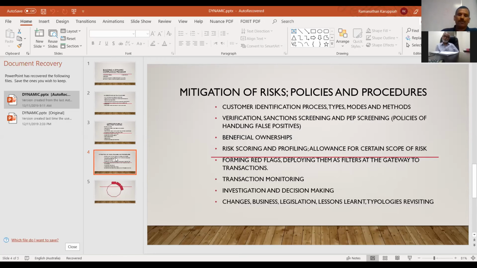And if it is safe, put it back to the system. If it is unsafe, then take it to the suspicious matter reporting procedure.